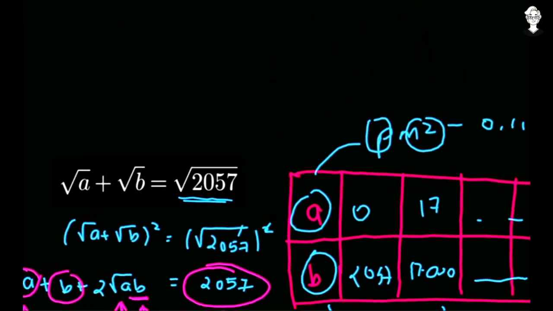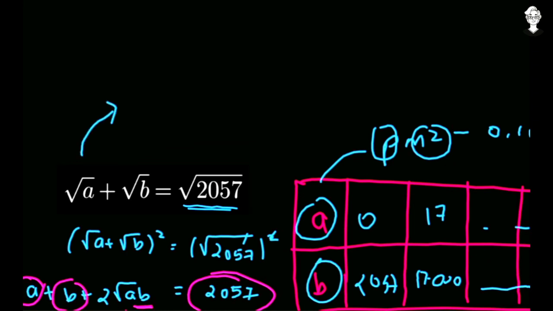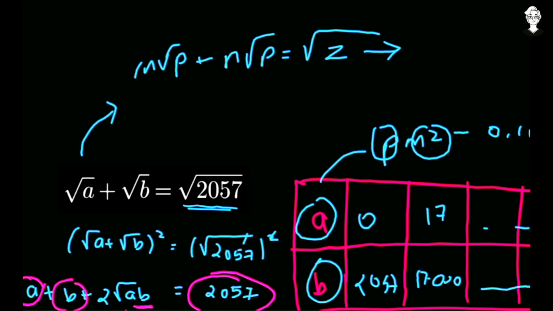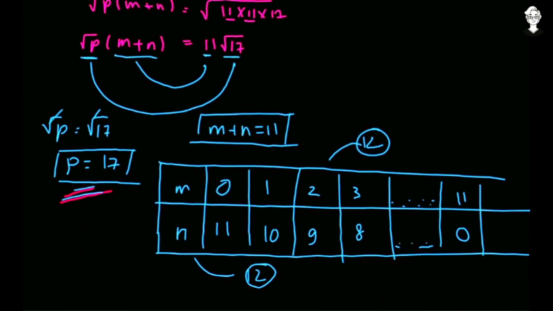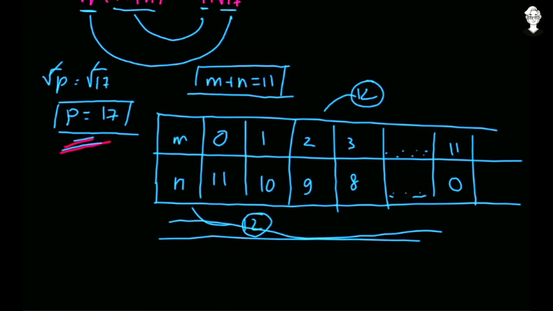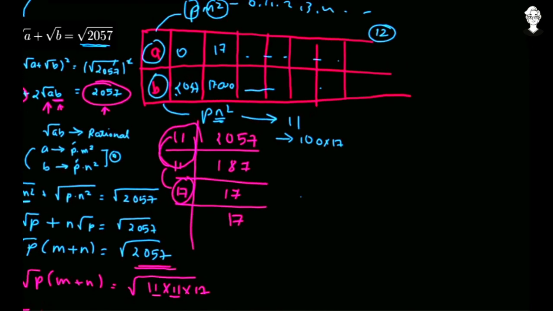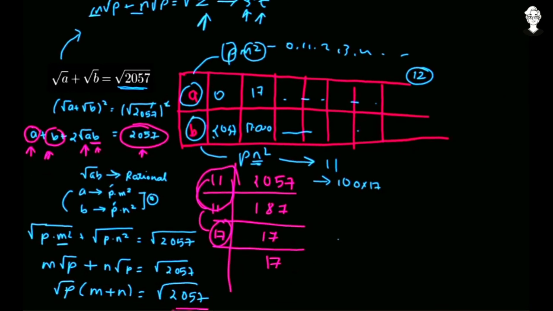Also, without these steps, whenever you see this kind of problem, you can directly take that my a was something like m under root p, as we have considered in this case, and my b was n under root p, and that is equal to under root something like z, and that z would always factor out as s square t, meaning some square multiplied with an integer. Then we can compare this under root with the under root in this part, as we have compared in this case, and m plus n with the rational part. For m plus n equal to 11, we can generate this kind of table for values of m and n, the value of p would be fixed, and from there we can generate the values of a and b. So that was the perfect steps to solve this kind of problem.